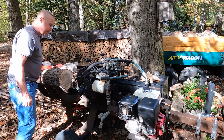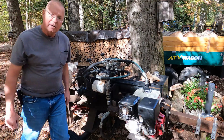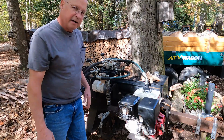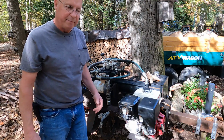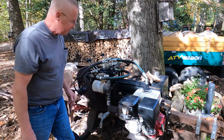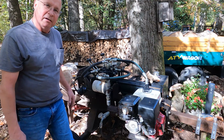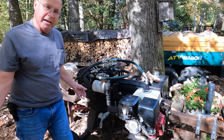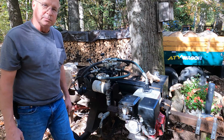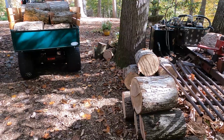What else can we tell you about it? It's quick. If you want to split firewood, you need to have a hydraulic ram moving all the time. If the ram ain't moving, you ain't splitting. What determines the speed of the ram? The speed is determined by the gallons per minute and the diameter of your piston. A bigger diameter piston is going to go slower; smaller, it'll go faster.